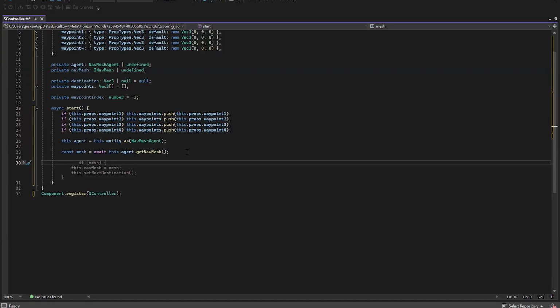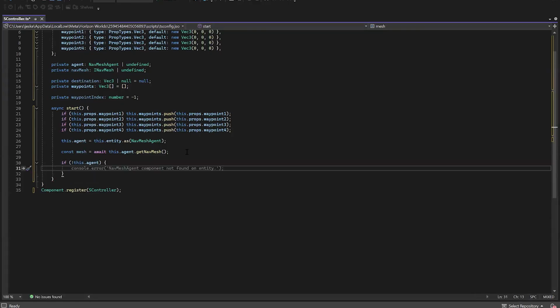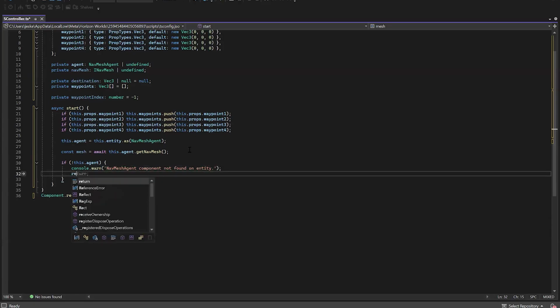So I'm going to do a quick logic check to make sure agent and mesh exist. So I'll go if not this.agent. You could do them in the same one, but I like to have it print out a warning. So I'll go console.warn, NavMesh agent component not found on entity. And then we'll return.